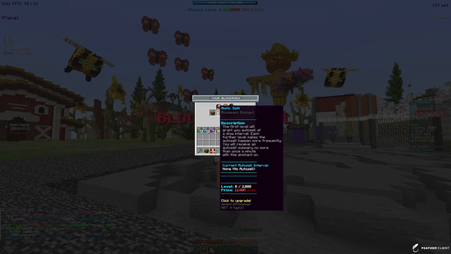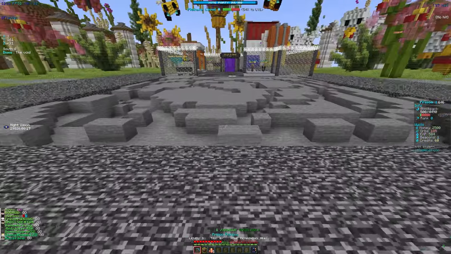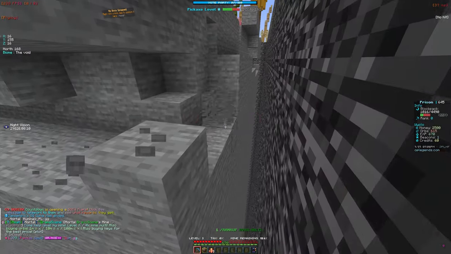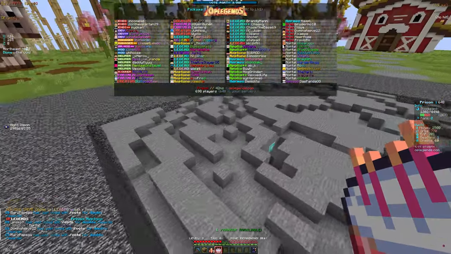We have a few orbs now. Let's go ahead and upgrade the capacity because it is kind of getting a little annoying having to keep doing slash sell all. So we upgraded it a little bit. It can hold almost 5,000 blocks. Definitely gonna take that. Not too bad. Looks like the vote party was activated. It says there are about 700 players on the server, so that's honestly insane.